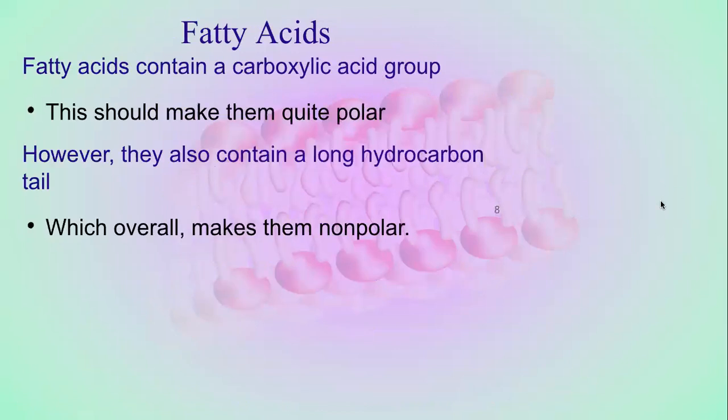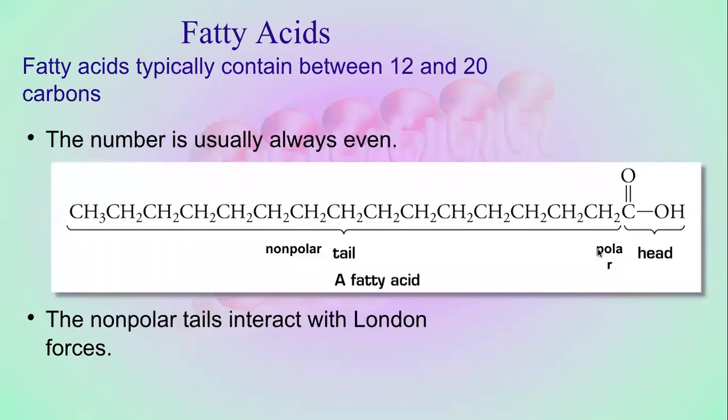We're first going to start with fatty acids, as these are the monomer groups. Fatty acids contain a carboxylic acid group, and this should make them polar. So that's that one tail group that we saw on the left side of the molecule. However, they also contain this very long hydrocarbon tail. And because of that hydrocarbon tail, that's what makes the molecule overall nonpolar. So a question that you could get asked on exam is, would this molecule dissolve in water? And you might want to say yes, because it does have that polar group on it, but because the molecule is largely a hydrocarbon, it will be nonpolar.